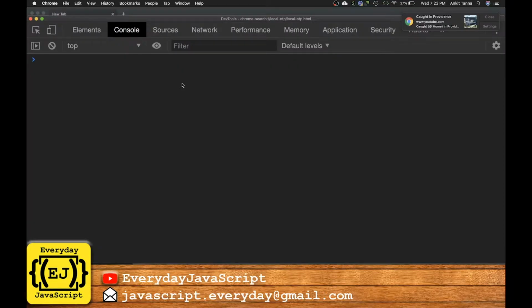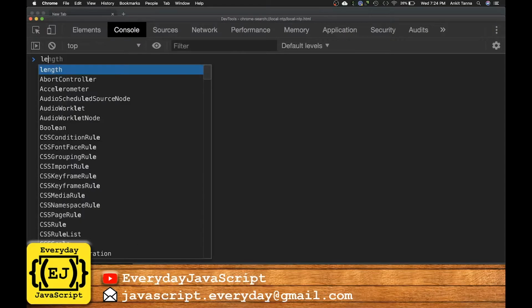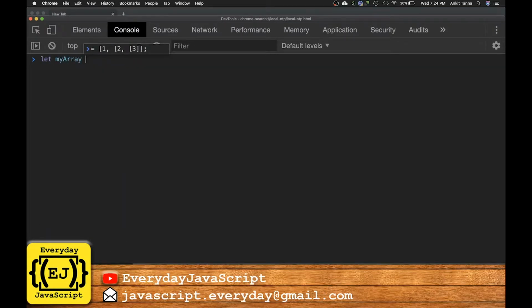I'm here in my console right now, and I'm going to just go ahead and execute the code here itself. So let me start with Array.flatMap. Firstly, I'll start with Array.flat. Let's say we have an array which is a nested array, like an array inside an array, and we'll make it more complex over here. So when you do myArray.flat, it will flatten by one level.